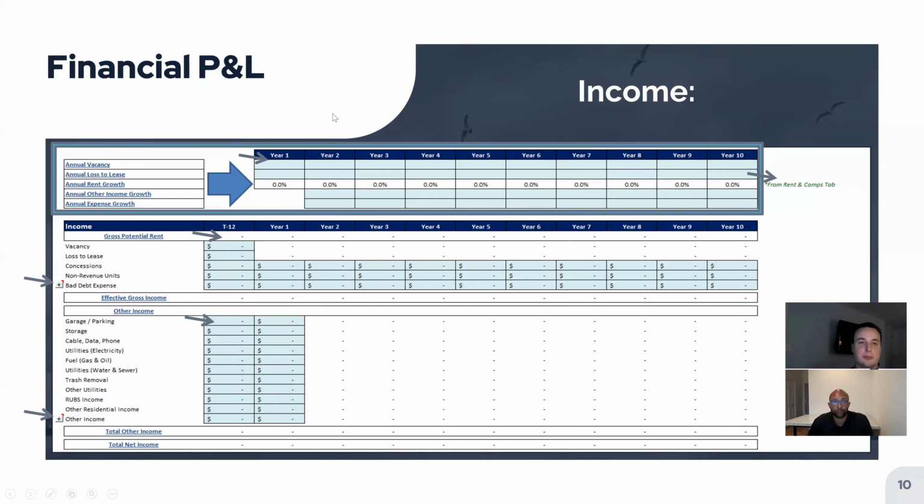Next, you get to your financial P&L, right? So for income, you'll notice this closely mirrors some of the line items that you might be familiar with from your T12, right? So I always like to start with inputting the T12 numbers all the way on the left-hand side. So this is straight off the T12, no variations. Just put it in exactly as it is because that's your starting point, right? Put in all your line items for income, all your line items for other income.